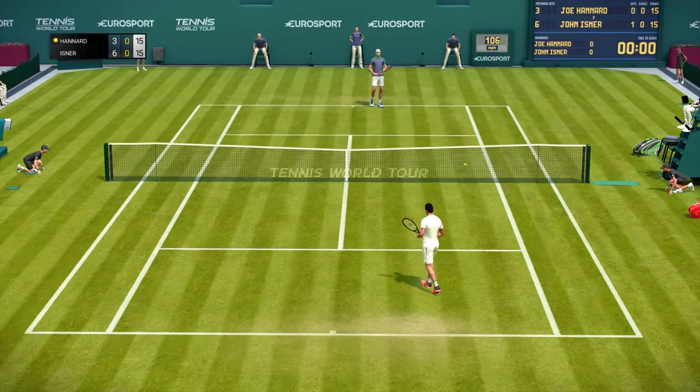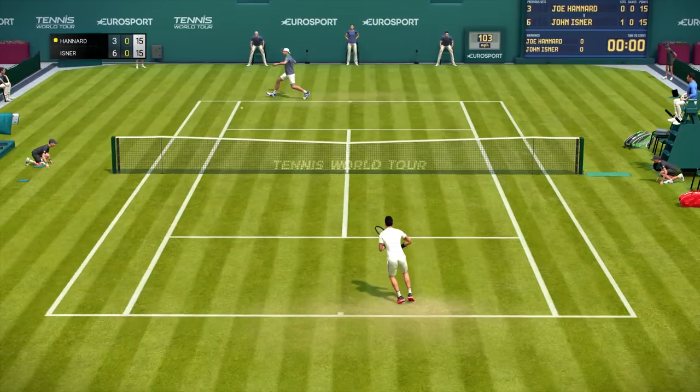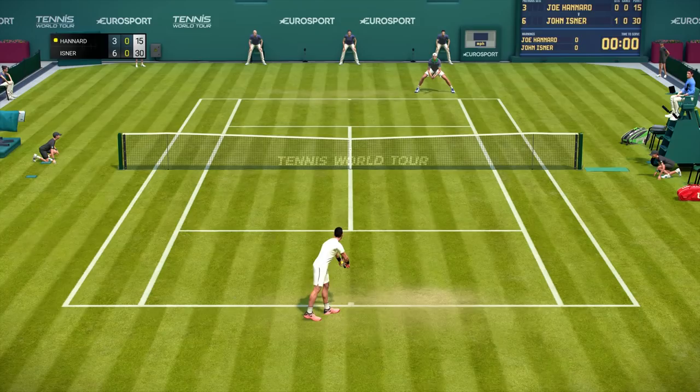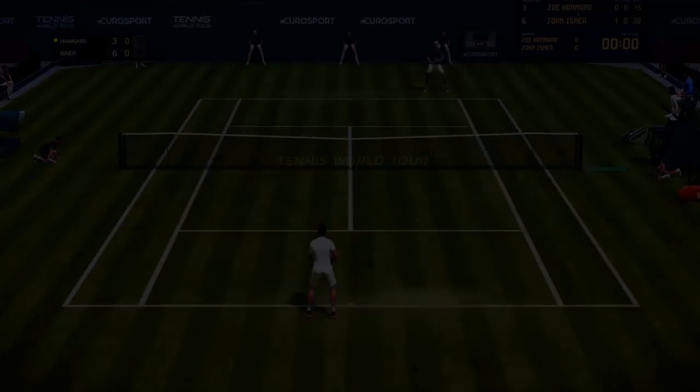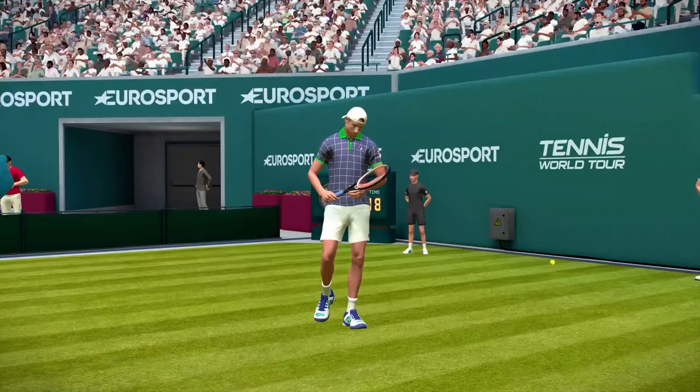Oh, that was a net cord. My goodness me. That was close. We hit that terribly. That would have been love 30 and big pressure. We are just about. I was going to say just about winning that rally, but didn't quite happen, did it? And just trying to force them as wide as possible. And that's wide. Two break points here for John Isner.